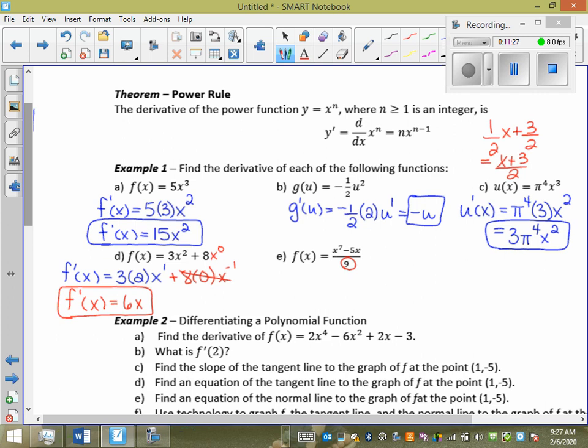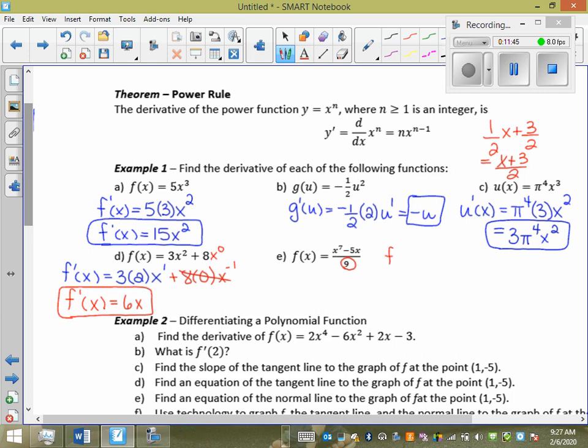So if I have a division of 9, before I even go to do this question, right now I can't do power rule because I have a 9 on the bottom. I need to have coefficient variable to a number exponent plus or minus, coefficient variable to a number exponent plus or minus. You know what I mean? That's what you have to do in order to do power rule. I'm not in that form.